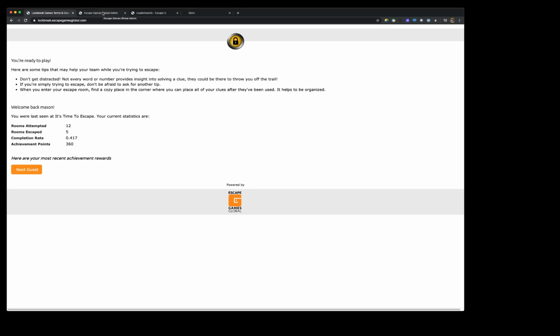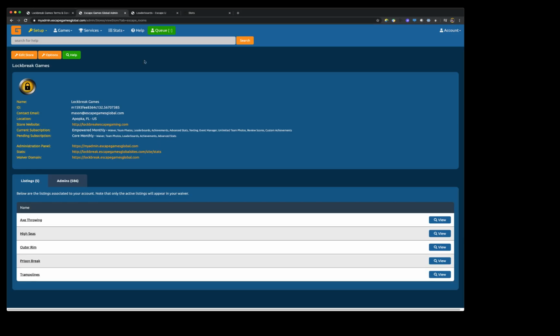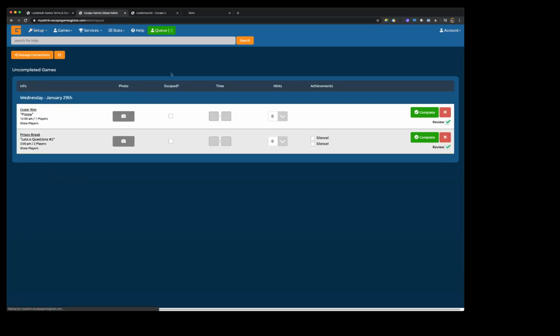Then those people, theoretically in the same group, go in and play the game and get their game on, right? At the end of that process, they'd hopefully win the game. Then your game masters, or whoever's in charge, would go ahead and bring in the admin app. Now the admin app is different. There are 2 apps. One's the waiver app, which is on tablets in front of your store where the customers can access it. The admin app is where everything else is done, and you're going to be in the queue 95% of the time.